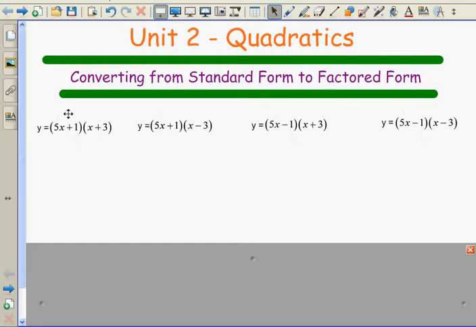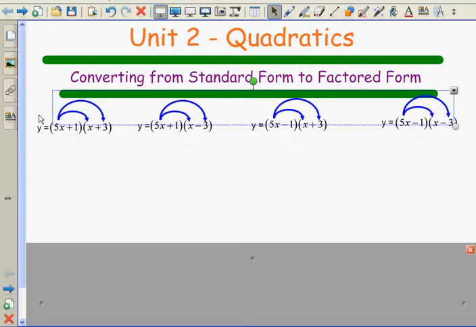Okay, so everybody should remember from yesterday that when we're going from factored form into standard, we just need to distribute it all out. So we take the first term of everything to each term of the second, and then after we're done with that, we take the second term, come here, there it is, the second term of every first factor to the terms of the second factor. So I went ahead and did that. That's what all of these are.